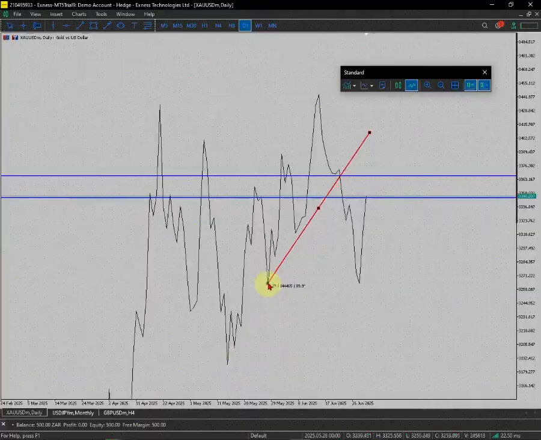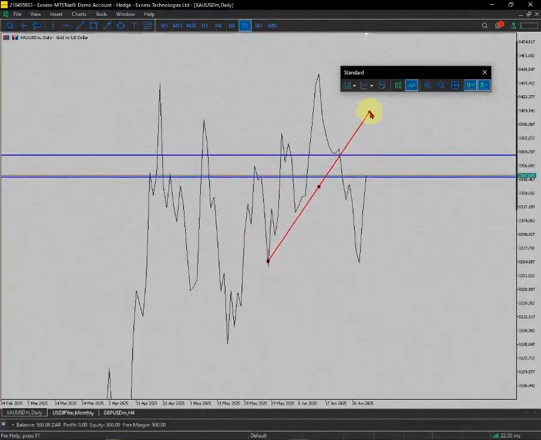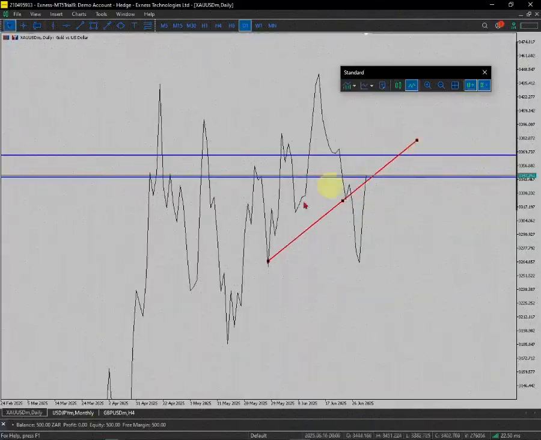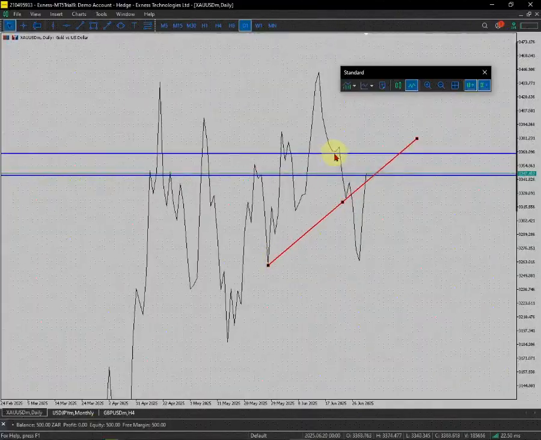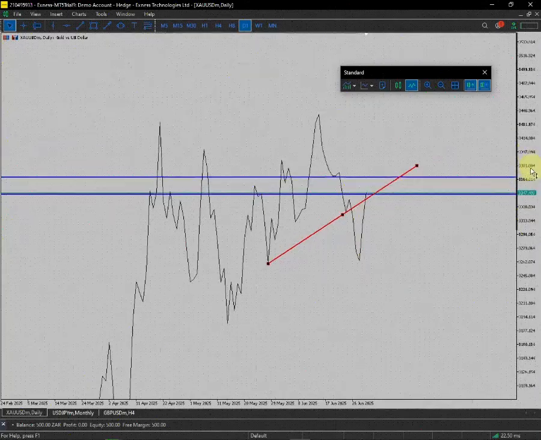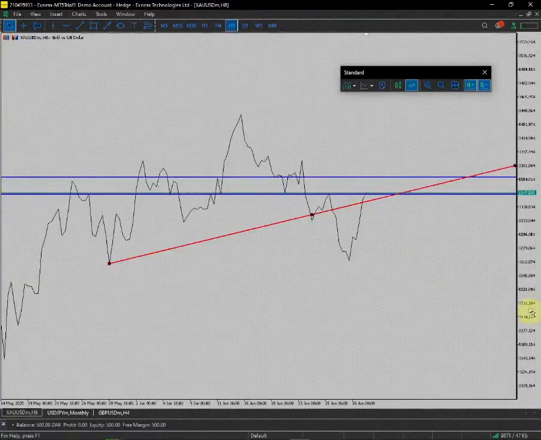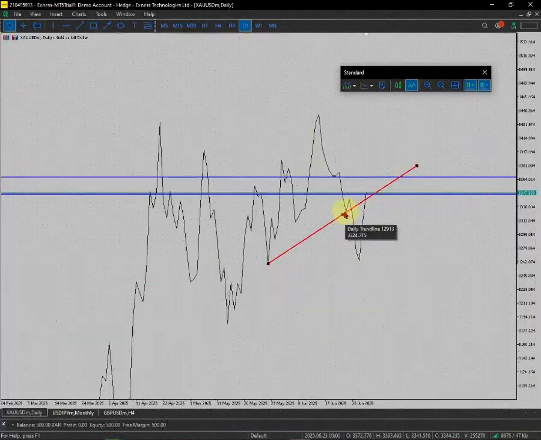So for me, if I have to focus on that, I have to come here. First I have to find the two swings, which gives direction. I'm looking for direction. Is it selling or is it buying? On my daily time frame, you can see that it has been selling.